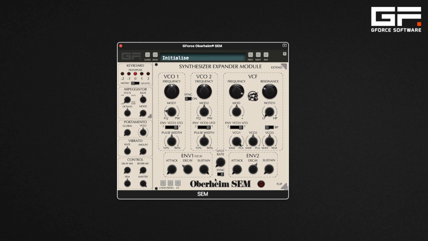By default, our LFO is set to a triangle wave, but we can change that by heading to the rear panel.